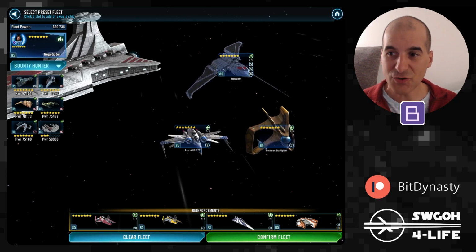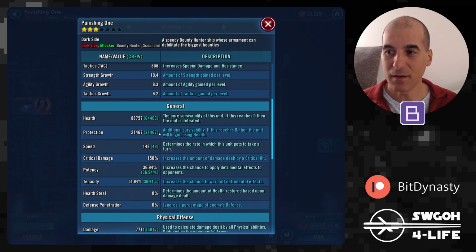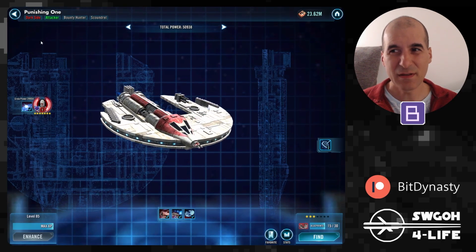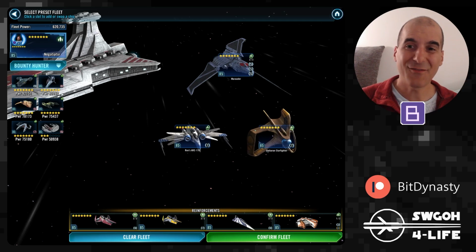Speaking of Punishing One, how fast it is depends on how many stars it has. At 3 star it's not that fast, though it does gain some 30 plus speed from its unique and things like this. So I think at 6 stars and below you should still be able to outrun them, meaning Punishing One will not go before your guys by itself. That's why we need 5s in there.